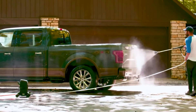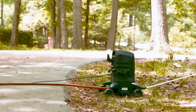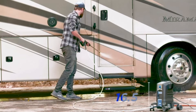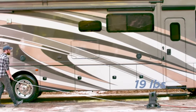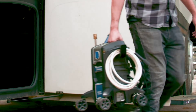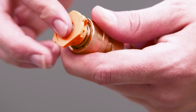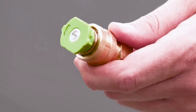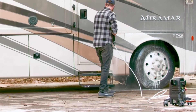Uniquely designed with a low center of gravity and 360-degree quick lock wheels, it moves effortlessly from surface to surface without tipping over. Standing at 16.5 inches tall, the EPX 3050 weighs only 19 pounds, making it perfect for limited storage space and portability no matter where you are. The ProStyle Steel Wand has universal M22 fittings for more expandability, from included quick connect nozzles to additional attachments.